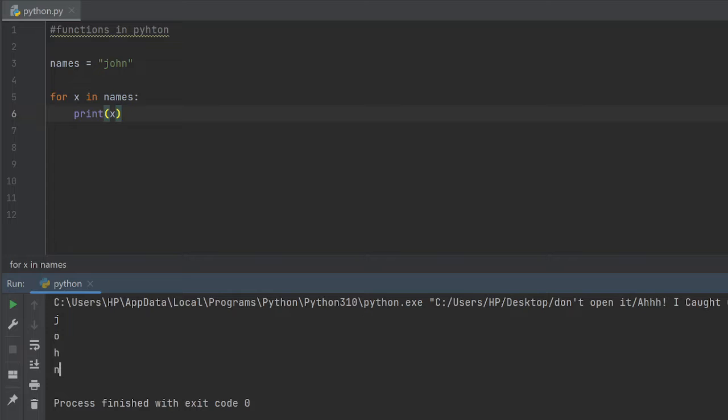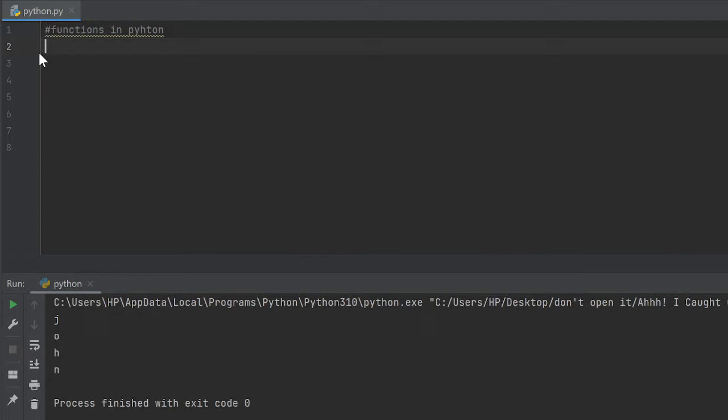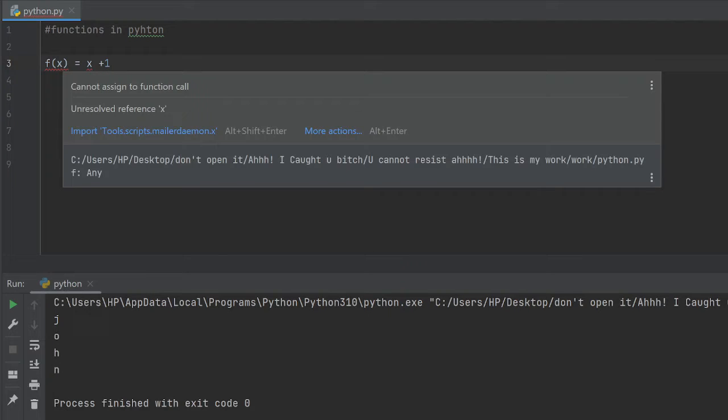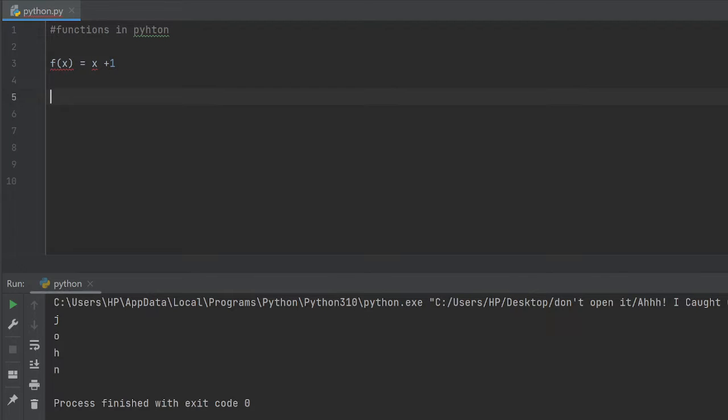So now let's begin to understand functions in Python. If you have attended math class, you have come across something like this, and you know what it does. You put the value of x, you get f(x), which means the y value. For example, if I put f(x) is equal to 1, you get the value 2. It's the same in Python also. So now let's understand how this works in Python.